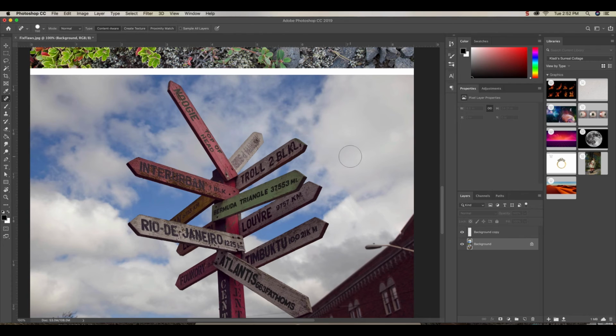I could come back in and fix this again, or I could be a lot more careful. So I could just select that power line, and where it intersects with this sign, I can approach that in sort of a stamping manner. So I'm just pressing and releasing my mouse rather than clicking and dragging like I just did right there. If I need to be super accurate about something, like if I want to get rid of this little speck right at the top of my light post here, I can just click and release in that stamping method. Again, if I wanted to, I could click and drag across as well. So that one again is one of my favorites.